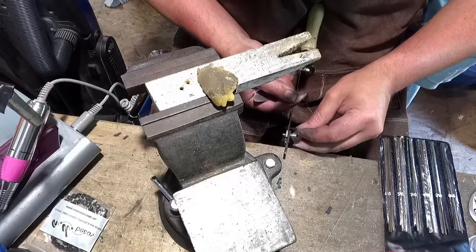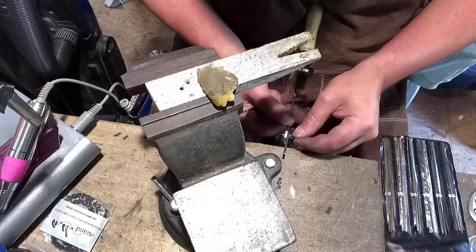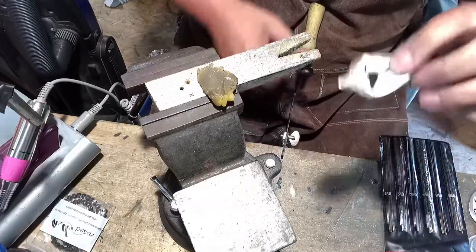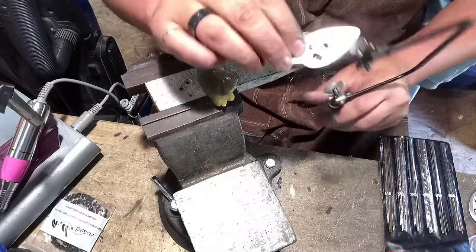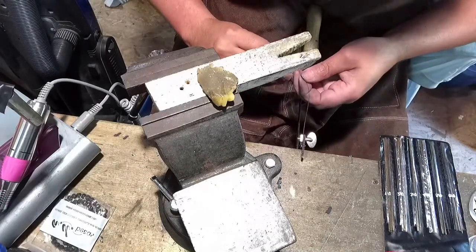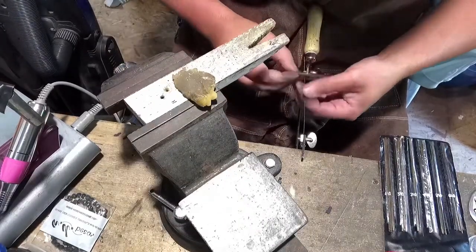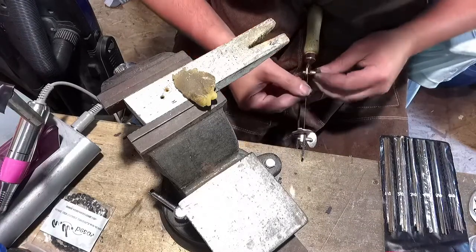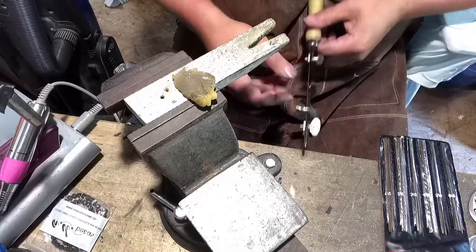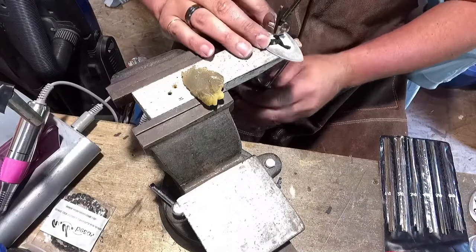Find the blade direction. And we're gonna take and put the blade through the hole with the bird pattern, or with the pattern up. So we'll put this right through the hole. Tighten that in. I'm pushing in a little bit, so my blade's nice and snug. Now here we are, ready to start.